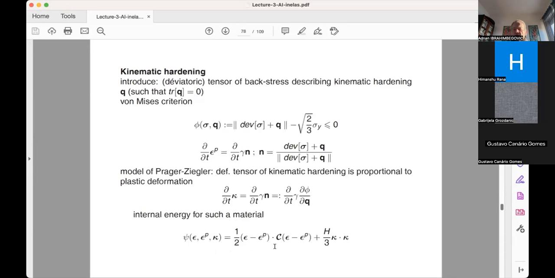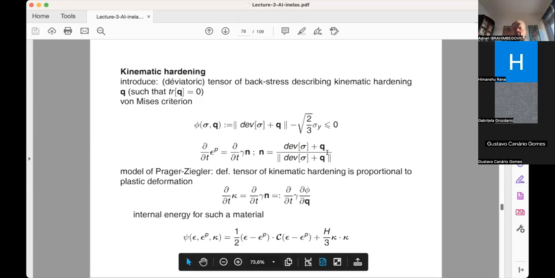On the other hand, if you have a cyclic loading, what people found out in many different ways is that if you take a cyclic loading and you want to really represent a type of behavior in plasticity, this is your stress strain diagram, this is your epsilon, this is your sigma. So you start with a linear behavior until sigma y.